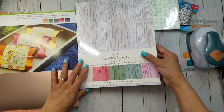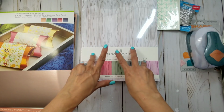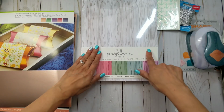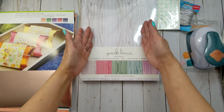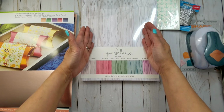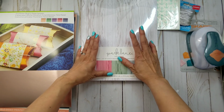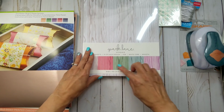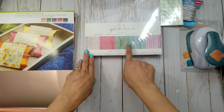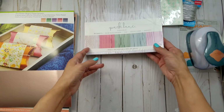Since I am doing a sea theme, I wanted to get this paper. Originally, I actually saw a goodie bag in the bins. I don't think they're vellum bags, I think they were just goodie bags, but they had this wood grain style, and they had some of these bright colors. So I put that one back, and I decided to get this one.